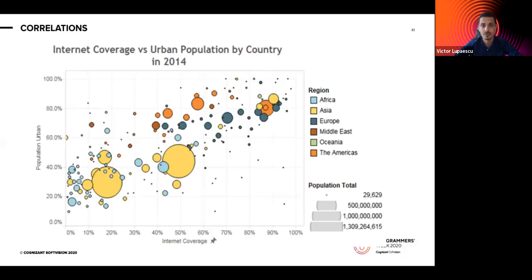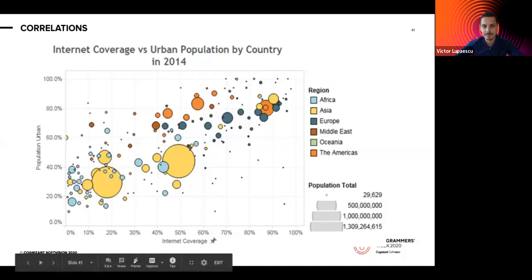So don't worry that your user might take some time to understand it, because we are trying to understand a deeper picture of the data. So it's okay for him to spend some time to understand it, but try to not confuse him. And if you start looking at it, it's pretty simple.